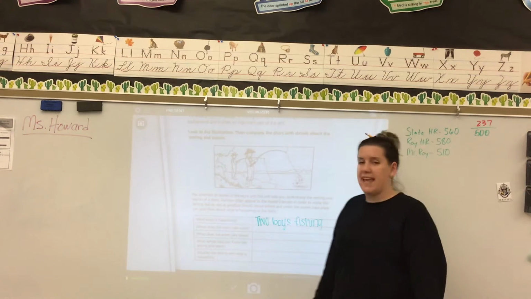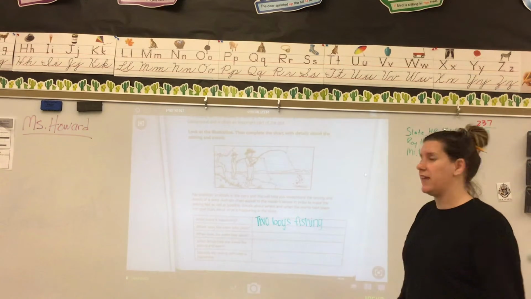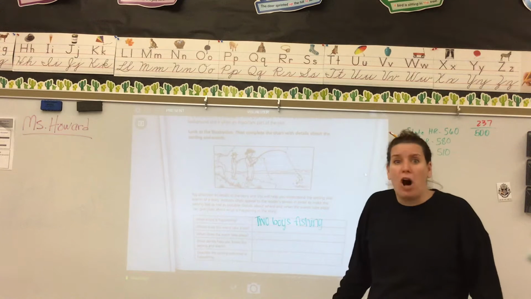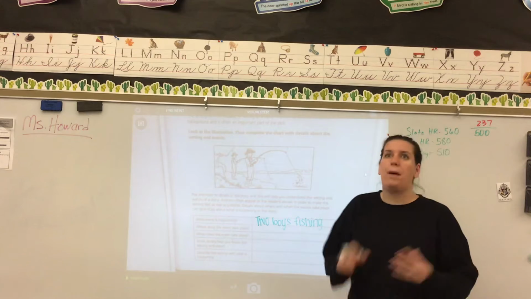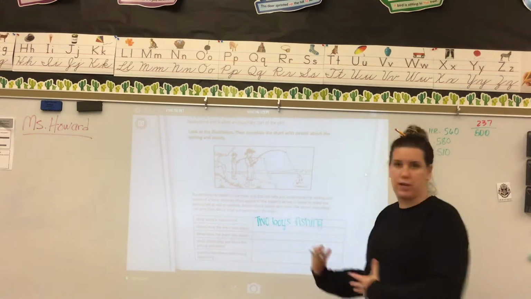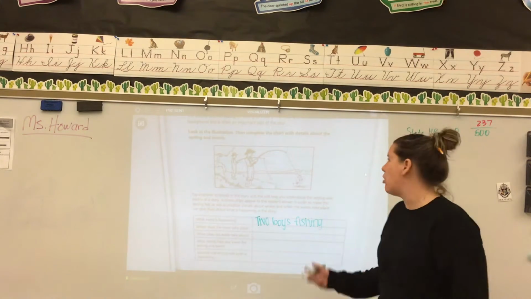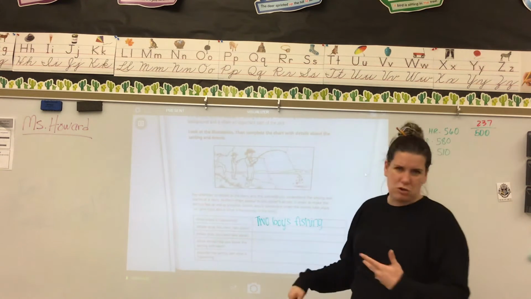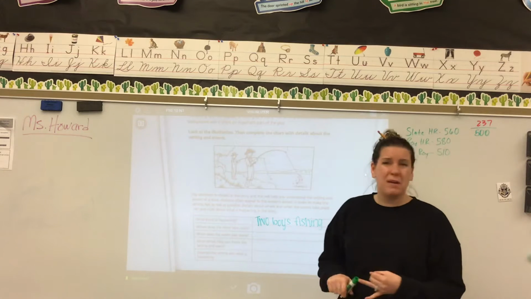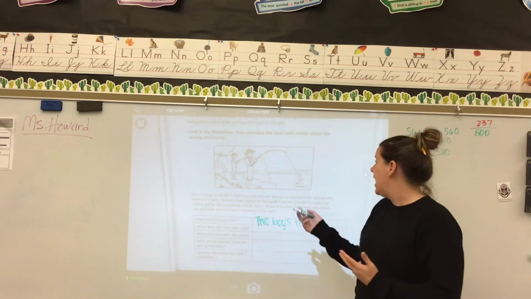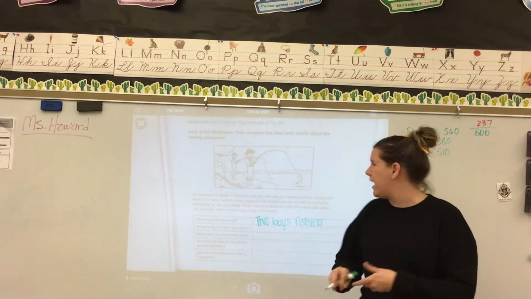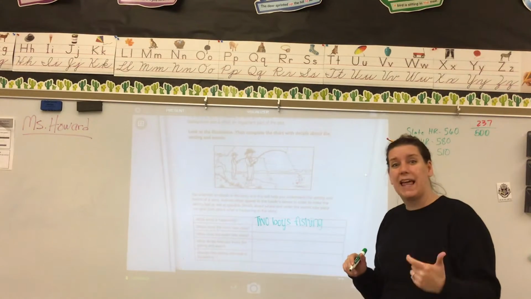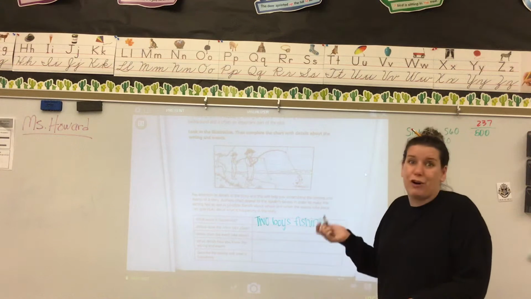Where does the event take place? Now, if I'm looking at it specifically, I know it has to be some type of body of water. Now, I know what a pond and a lake and a river and a stream look like, and an ocean. And I don't really think they're at the ocean, because last time I checked, there weren't lots of trees around an ocean. I'm going to say probably not a pond, because ponds are kind of smaller, and it looks like this land's further away. So I'm going to say a lake or a river. I'm not quite sure. It could be a river, it could be a lake.